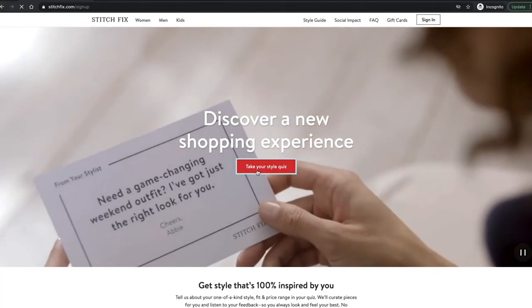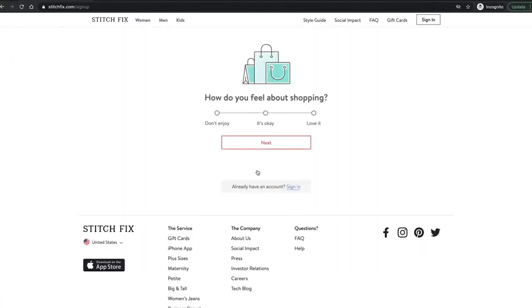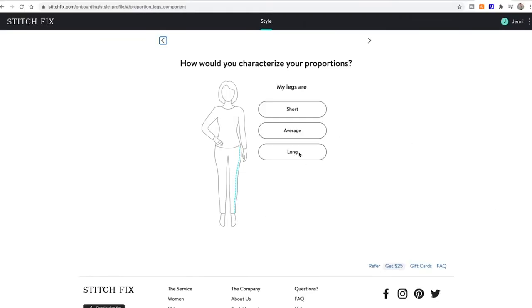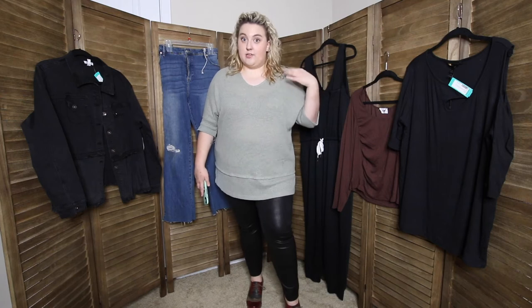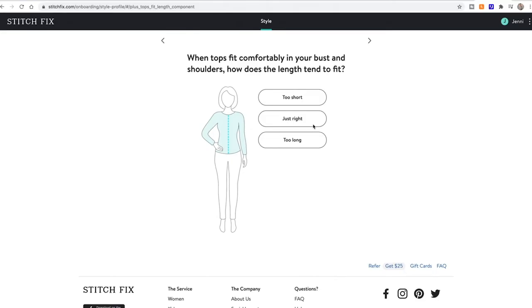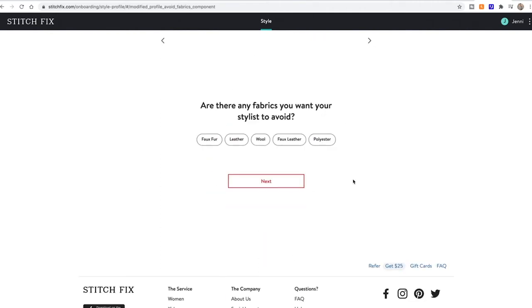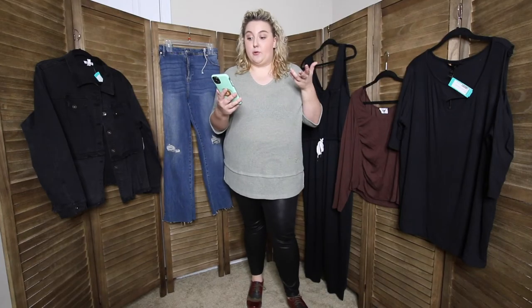So I decided to join Stitch Fix. You go onto Stitch Fix's website and you take a style quiz. It'll ask you questions like your typical sizes, your body shape info. For example, for me, I have long legs and broad shoulders, and you need to make sure your Stitch Fix stylist knows all that about you. It'll also ask you fit challenges — are your pants too long or are they usually too tight in a certain area. And colors, prints, and fabrics you want to avoid, and also colors, prints, and fabrics that you absolutely love.